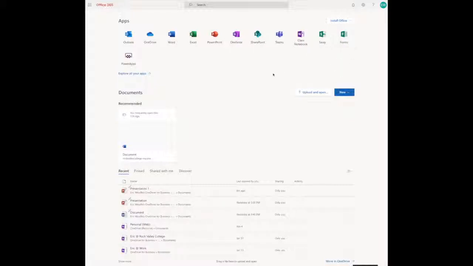Now, I'll just highlight this really quickly, not because I think that you're missing out on anything, but just in case. From here, you can actually install the full Office suite on your local PCs. I suggest that if you have an older version of Office installed someplace, or if you don't have a version of Office installed someplace, go ahead and grab it. You guys get for 4 years Office as a local install on 5 machines, as long as you go through and grab it before you're done being a student at Rock Valley College. So I'm just saying, we get a ton of alerts too, but you get a ton of use out of Office by doing so.